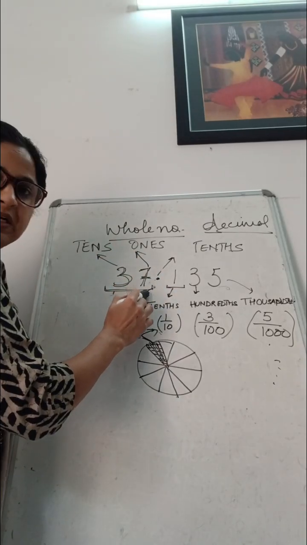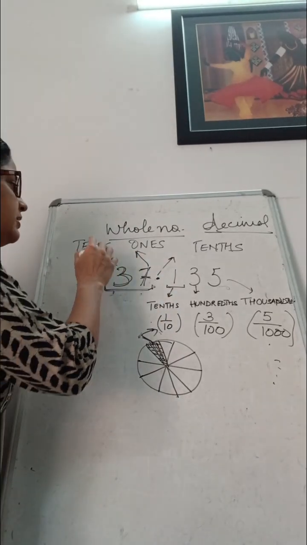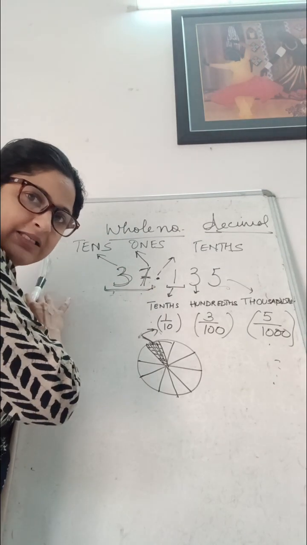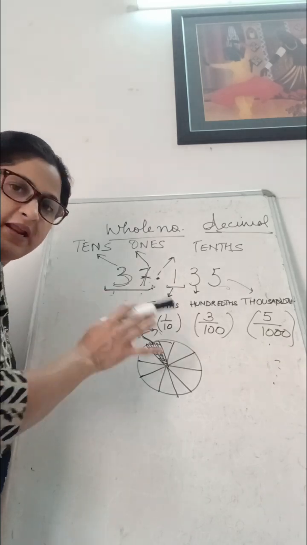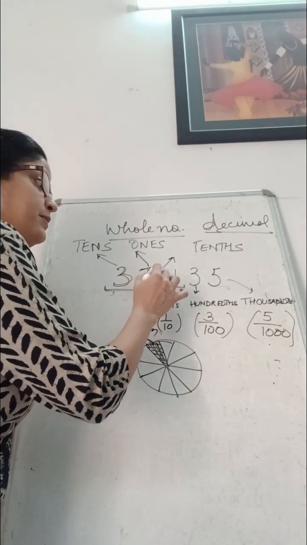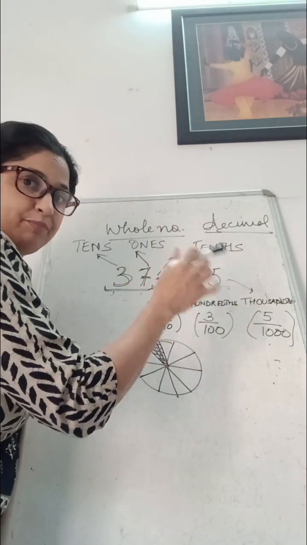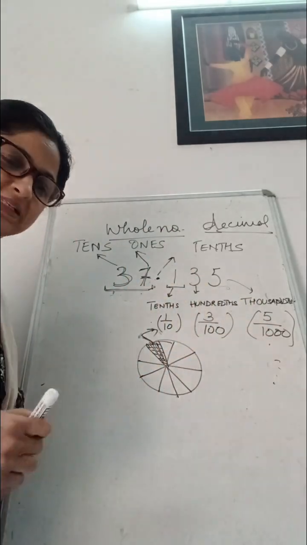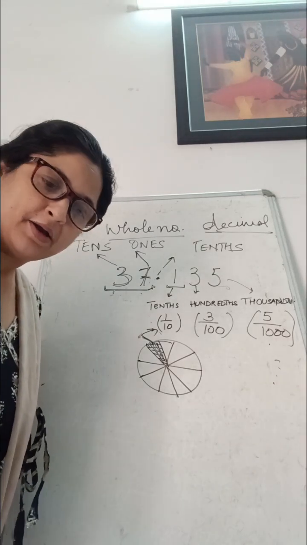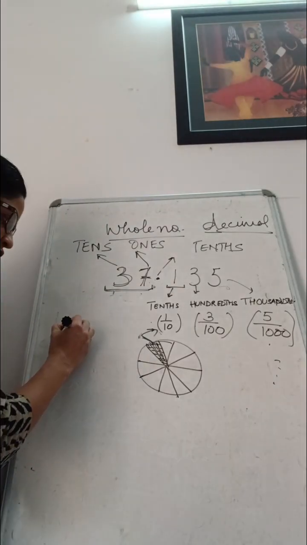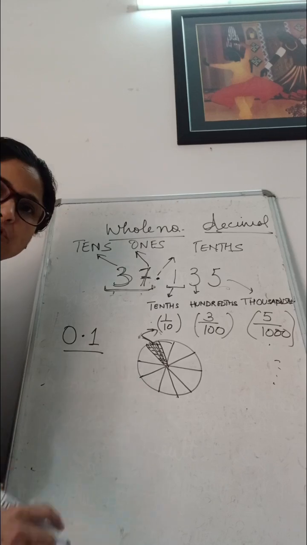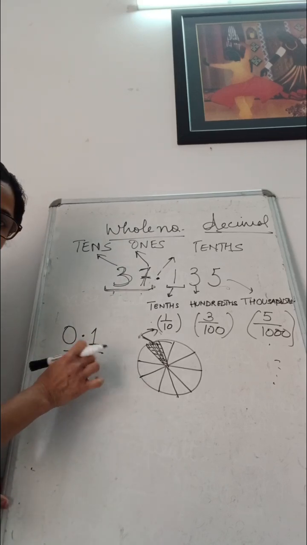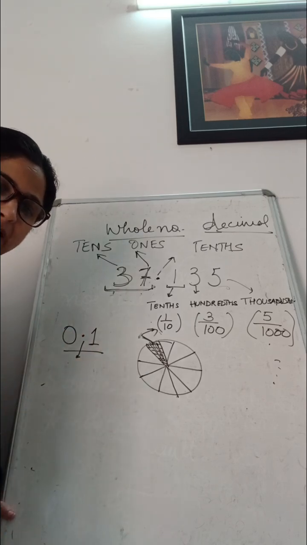So this is the whole number. This 7 is representing the ones place, this 3 is representing the tens place, and उसके आगे फिर hundreds, thousands, 10,000, lakhs, 10 lakhs, and then crores. Okay, अब decimals का कैसे होता है? right hand side पे decimal point के इधर tenths, hundredths, and then thousandths. So decimal is 1/10 of 1. Okay, in the decimal notation, how do we write? We write it as 0.1. So the dot represents the decimal point and it separates the whole number from the fractional part.